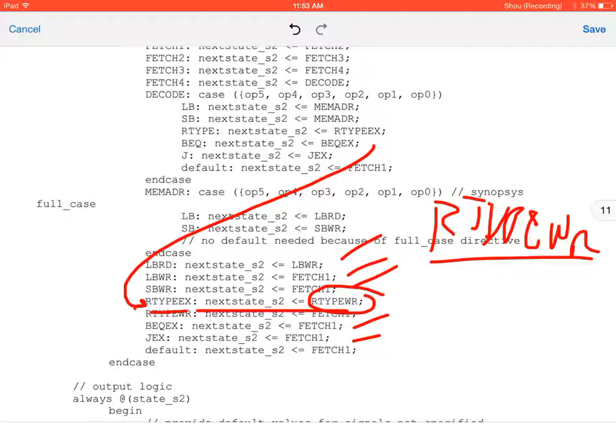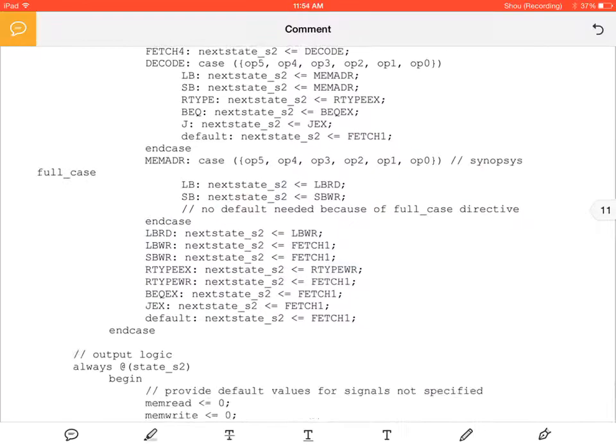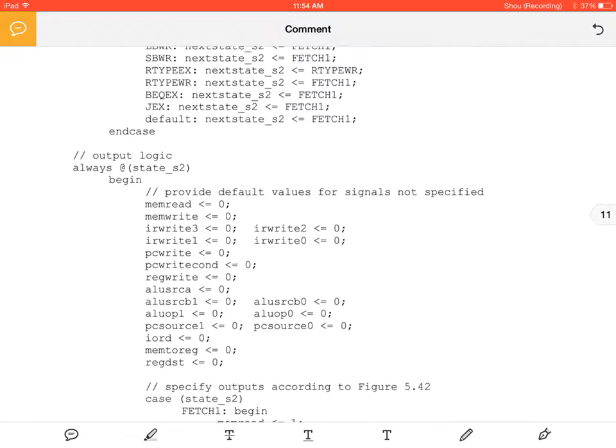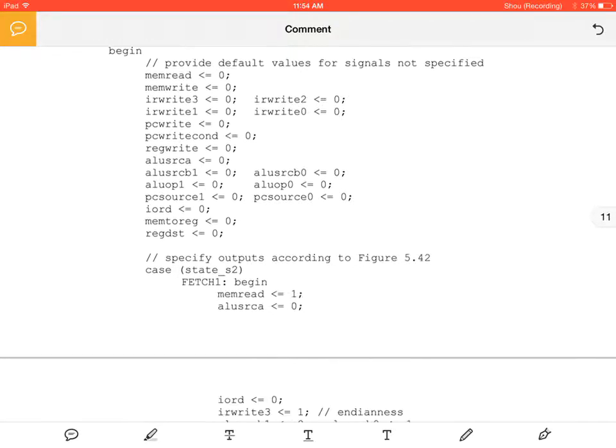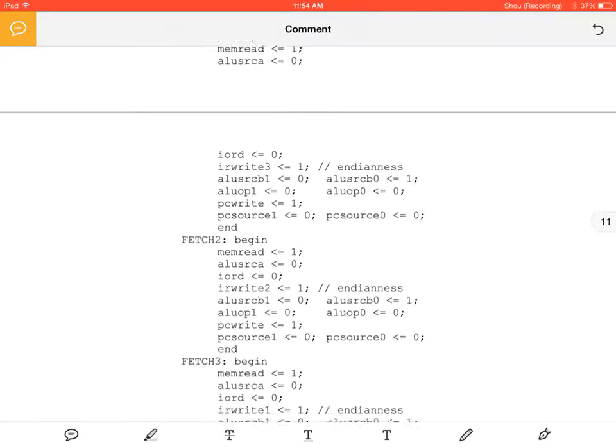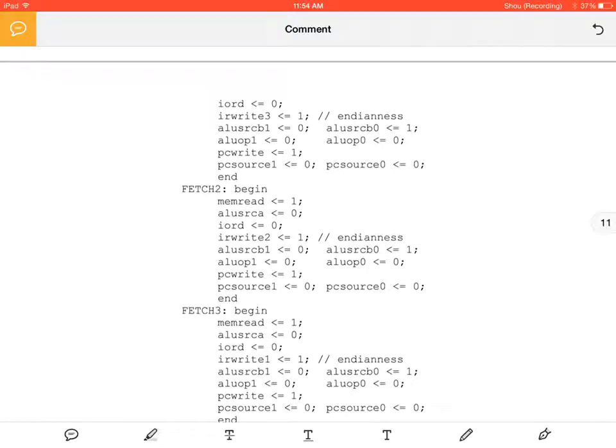Next state colon's head. Yep. S2 is loaded with R type RWR. Bingo. Exactly right. There you go. And then this is always the initial state.